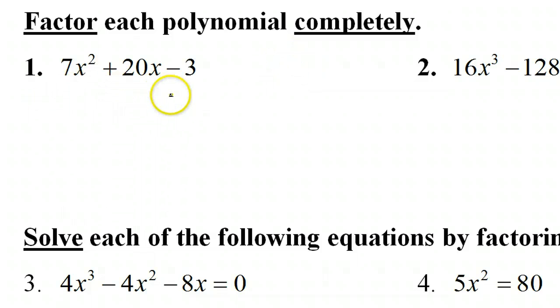What is the first step of factoring? GCF should have been what you just said just now. Is there a common factor that we need to factor out? Well, no. 3 is prime. There's no x's, so no GCF. Since it's a trinomial, then our only hope is that this will factor as a binomial times a binomial.